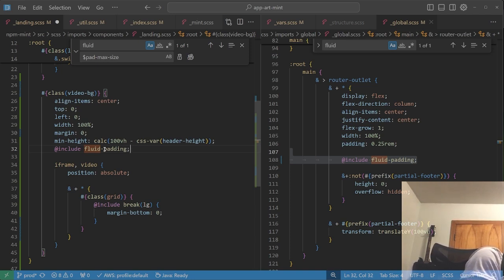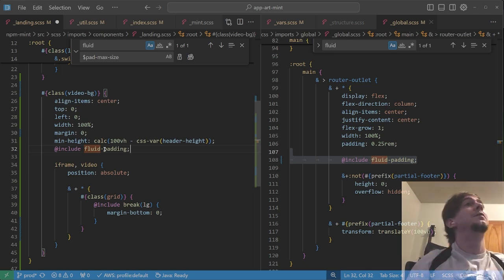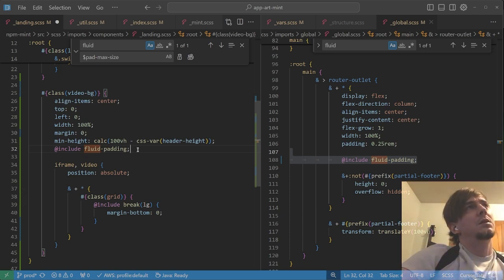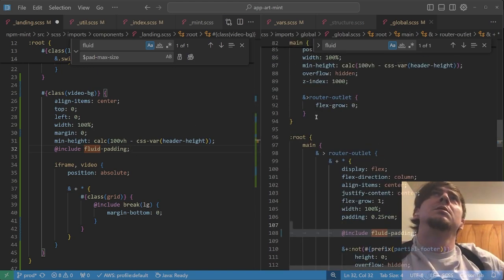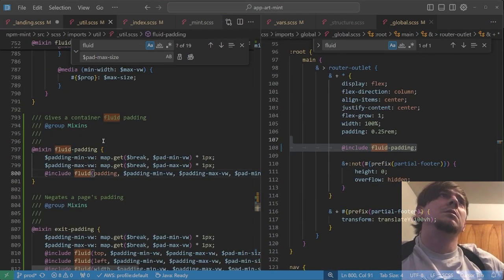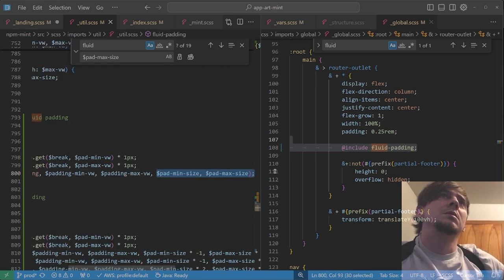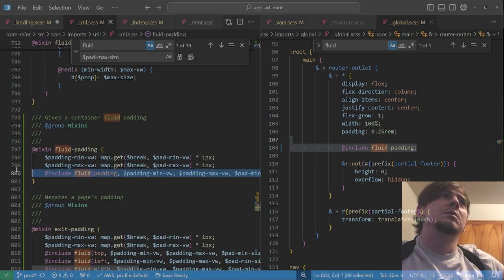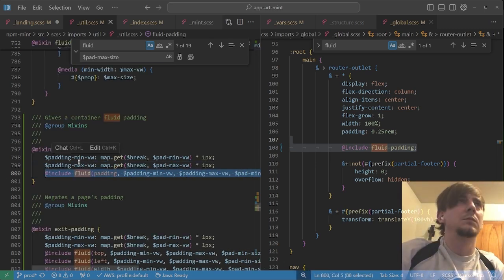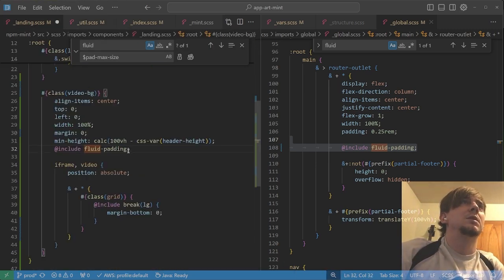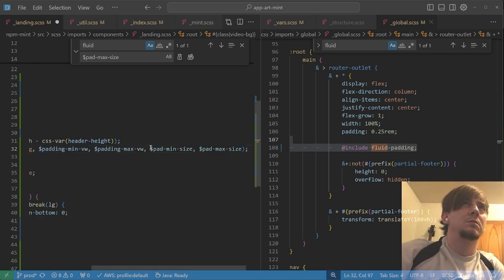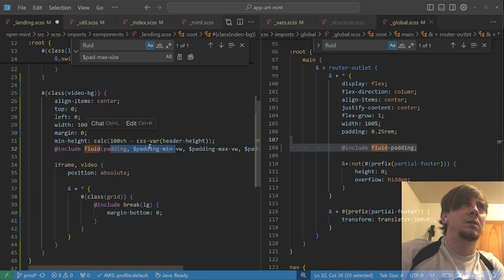we're gonna want some extra padding on the video BG in the landing. And that's gonna be util. We're gonna give it its own fluid thing.